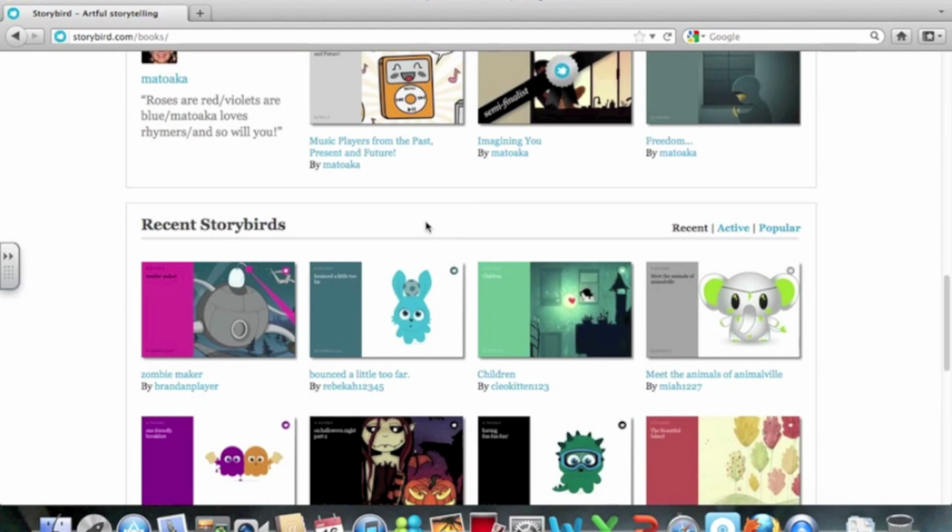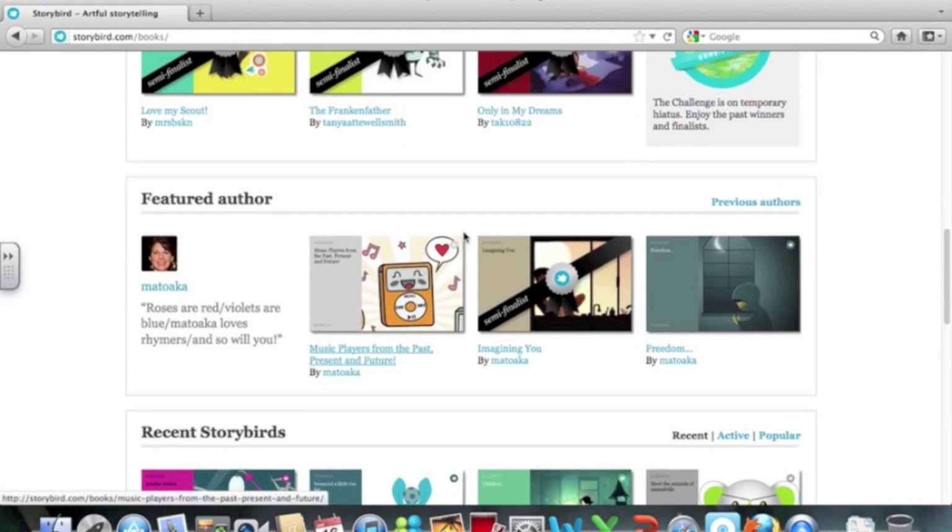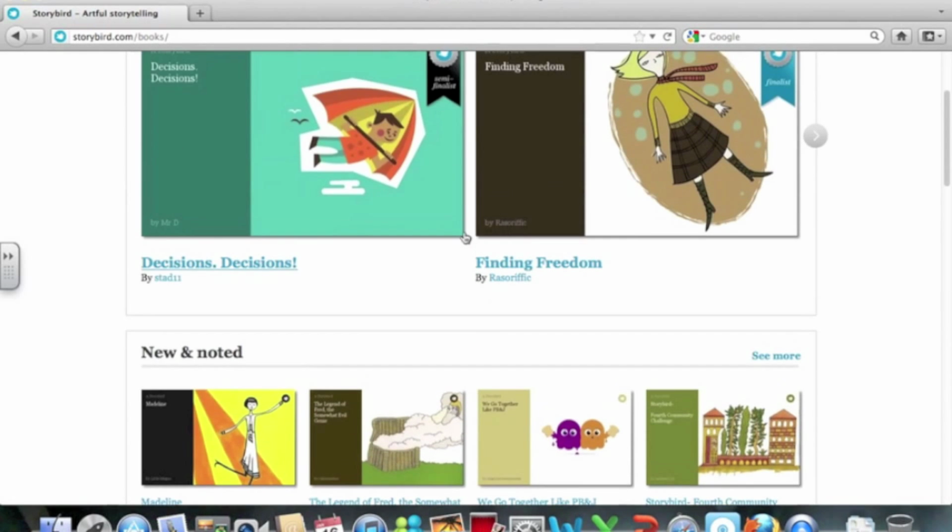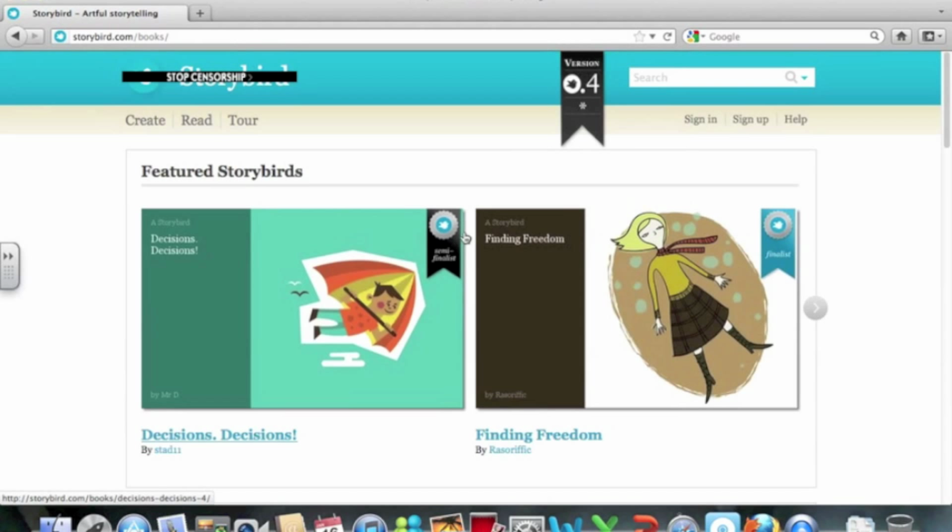All stories are approved by Storybird before they're released onto the public site right here. There is an option to keep a story private. In order for my class to read each other's stories, they have to submit them to our class library, which keeps them private. Students do have the option to put their stories in the community, but I encourage them to keep them private. When they keep their stories private, Storybird does not need to approve them before they go into the class library. I would suggest, however, reading submitted stories for your students as they enter the class library. I'll show you more about those options once we set up class accounts.